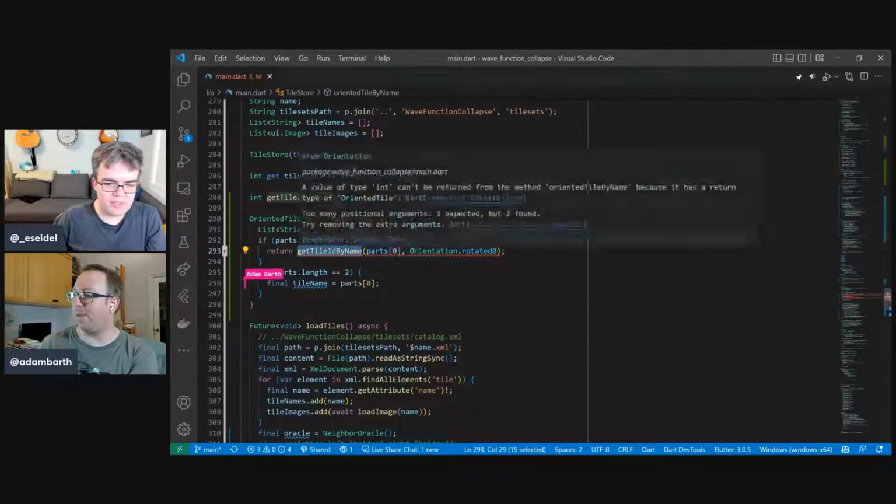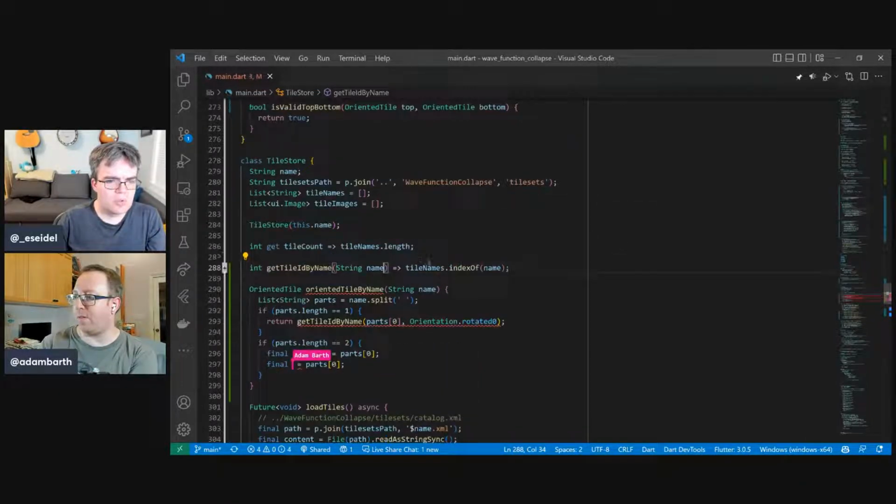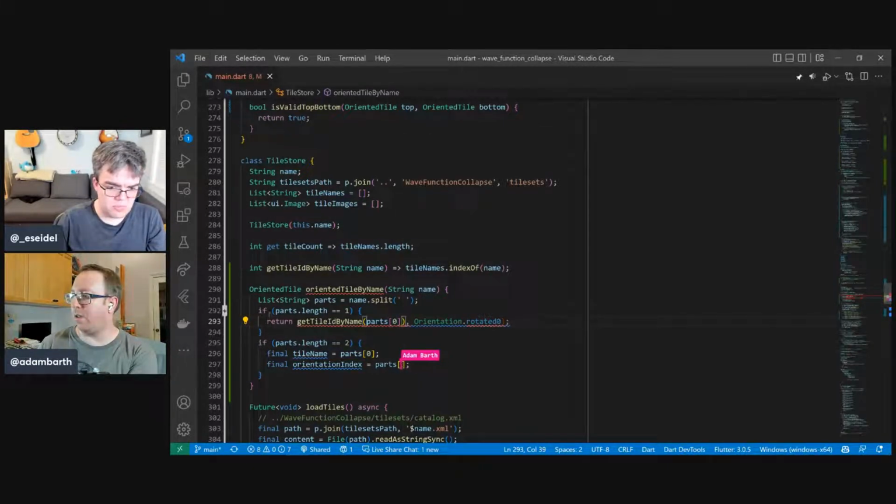Get tile ID by name. Okay, parts 1, this is like int.parse.